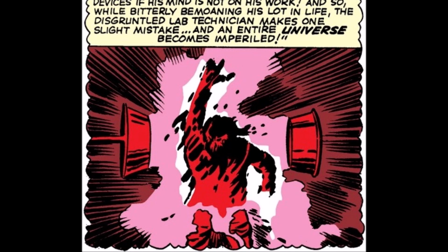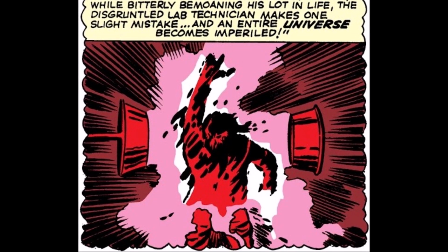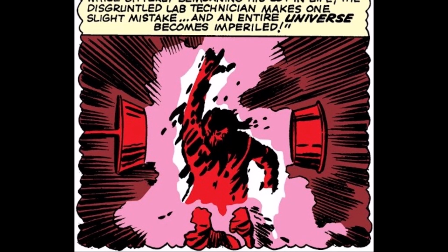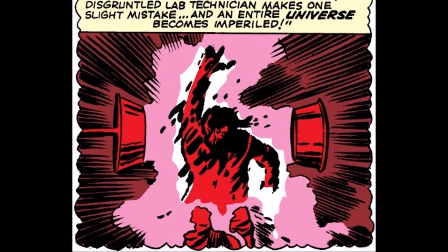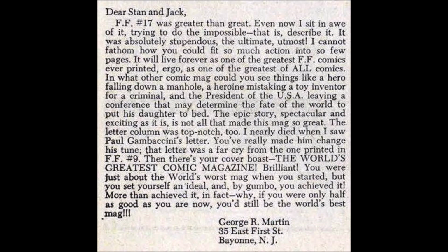I usually don't bring up the letters page of the comics I talk about, but this one deserves a special mention. In it, we hear from Secretary of the Fantastic Four Fan Club, the great Mark Gruenwald, and I'll leave you, the viewer, with this little letter from future fantasy writer George R. R. Martin.